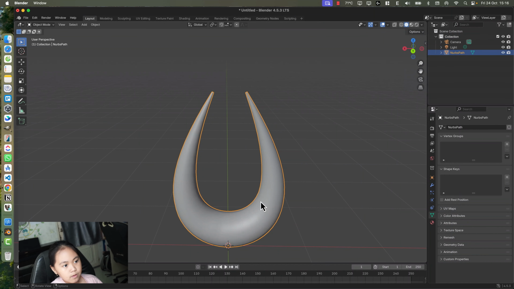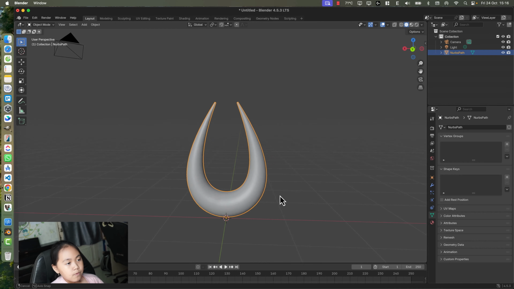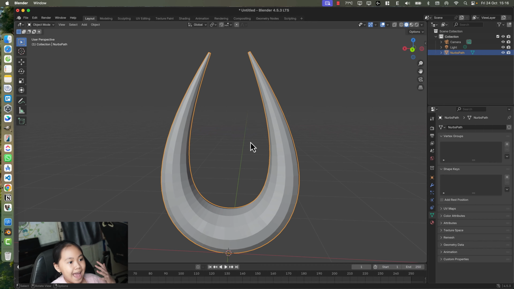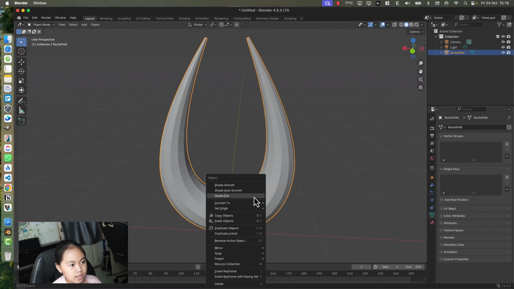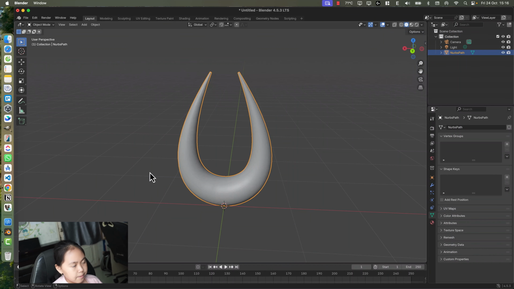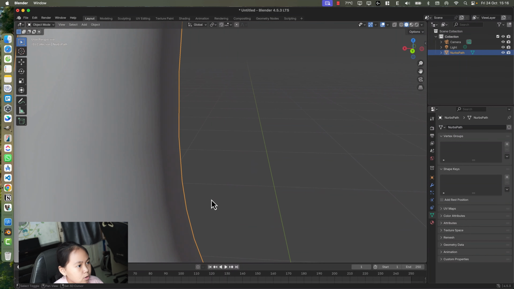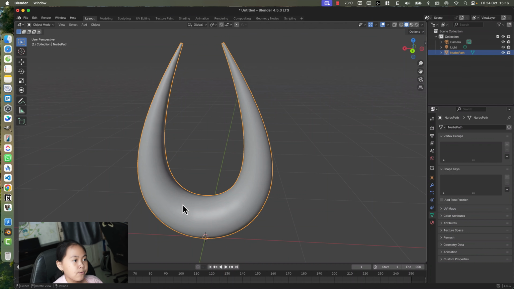So how do we fix it? First things first, this is shade smoothing automatically. What shade smooth does, compared to shade flat, which shows the actual mesh itself, is right click on shade smooth and it looks smooth, right? But if you zoom in, it is actually still jagged at the edges. The reason is that it's just an illusion that Blender created, like changing the lights and different things like that, but not the actual mesh itself.